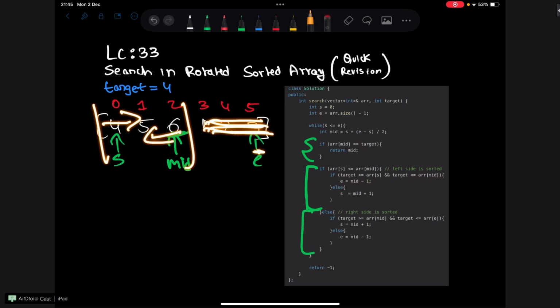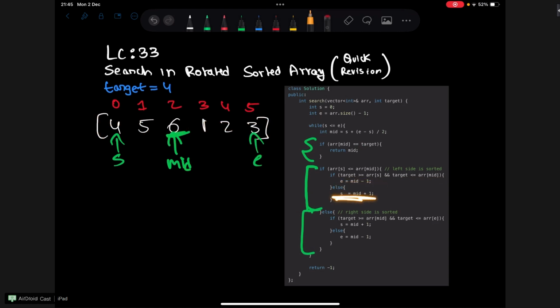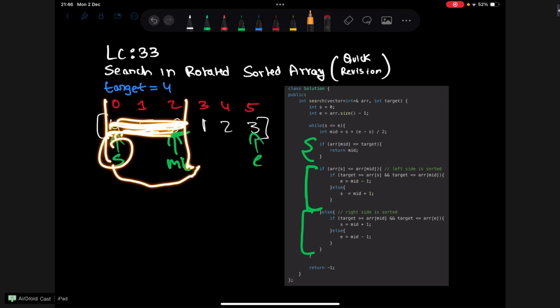That is what we did here. If that is not the case, then we can exclude the left side and place the s pointer right here.